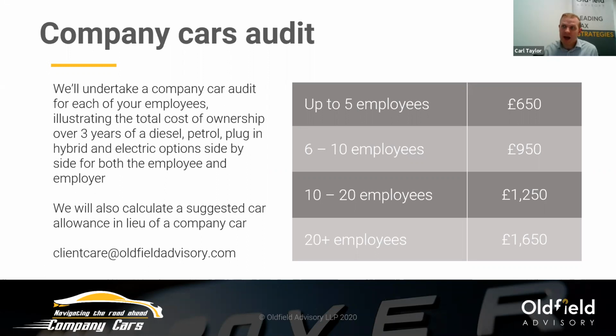And obviously there's potential here to save hundreds of pounds per employee per month. As I touched on at the start, we had an employee who was paying £500–600 per month in company car and fuel benefit tax. Well, looking at his situation and getting it right meant the employee could save around £400 a month, which was a massive saving and a massive help for that particular employee with their take-home pay. So just to leave that with everyone.